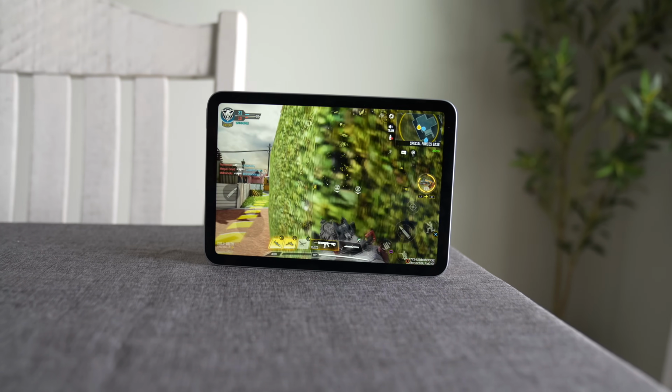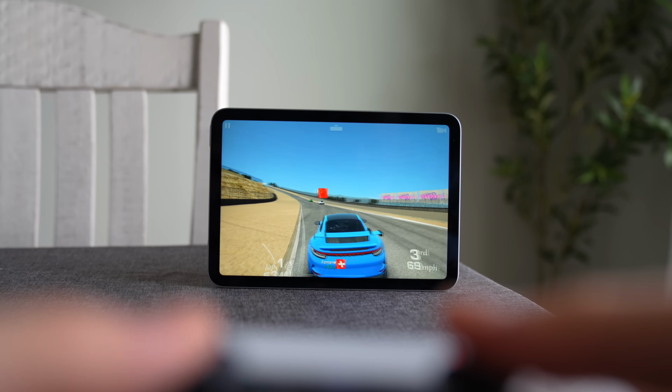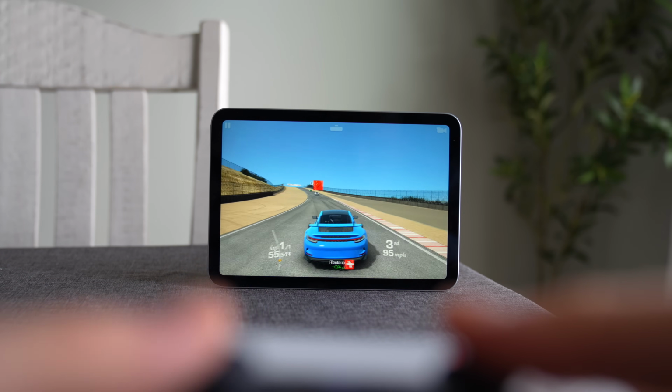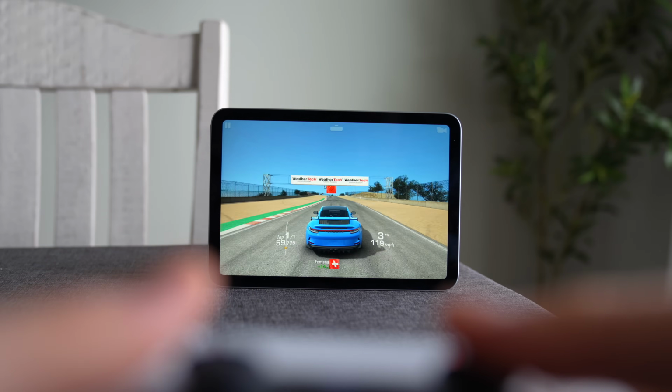It's not trying to be anything it's not. It's truly a small tablet that's excellent for traveling, excellent for note-taking, excellent for playing games. That's all you need it for. This is the kind of thing that you throw in your carry-on luggage or you bring with you on the train, or maybe you keep in the bathroom when you go into the bathroom. It's a great little tablet to use for whatever you want to use a little tablet for.